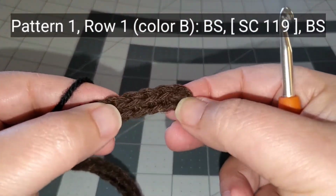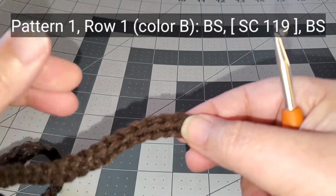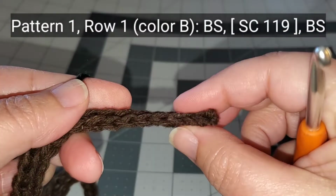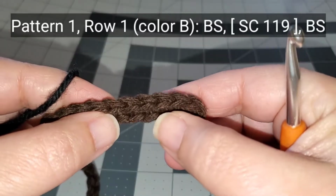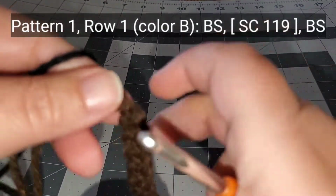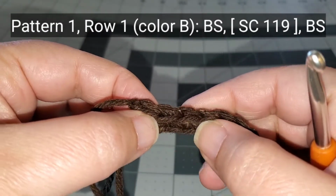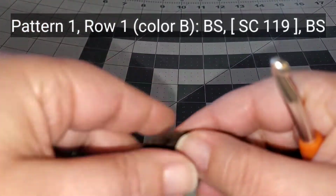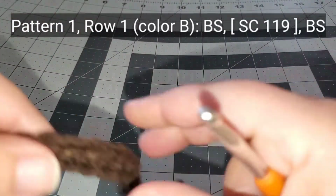Okay, so row 1 is fairly simple. To start, I want you to make sure that you're using the right stitches on your foundation row. So you don't want to use the underside of your foundation row. You want to use the top side of your foundation row. So if you go back to the end here, this is where you cut your yarn and tightened it. So these are the stitches you're working with. So go back to the end there and then just follow your foundation row back to your first stitch.